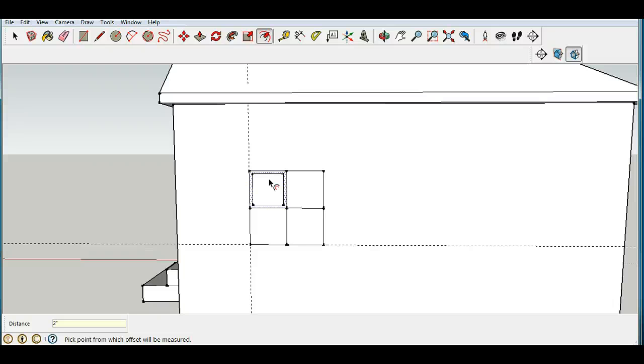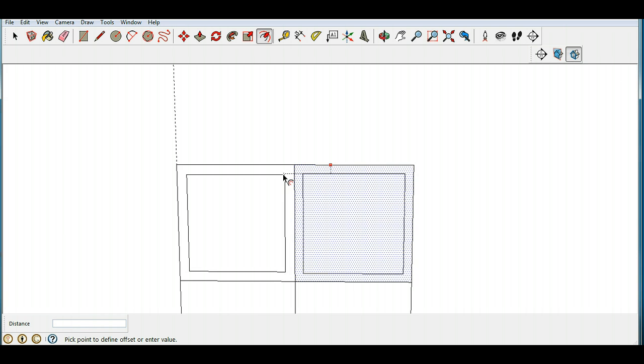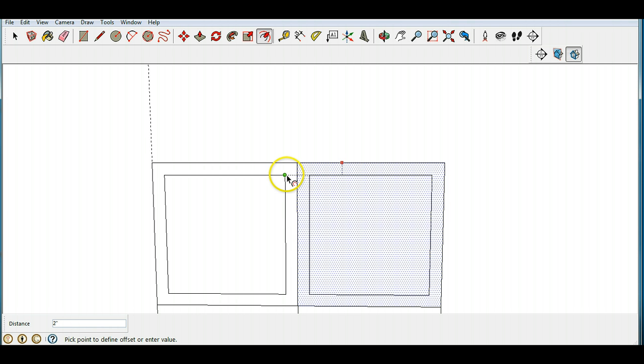So I want you to do the same thing using your offset tool. Create a 2-inch windowsill. Okay, so now you should have a 2-inch windowsill. So now we're going to create the other windowsill. So I'm going to come over here, still with my offset tool selected. I'm going to click and I'm going to start to drag it in. And what I'm going to do is I'm going to go to the corner of my windowsill and I'm going to find the end point there as I'm pulling in.